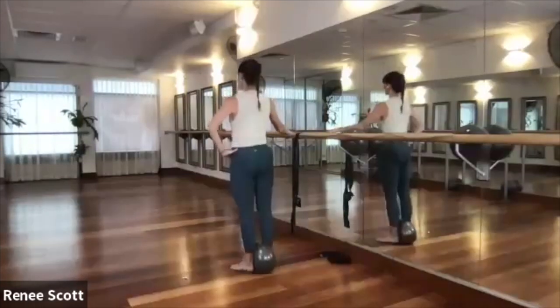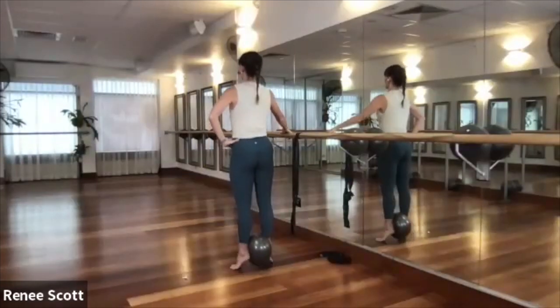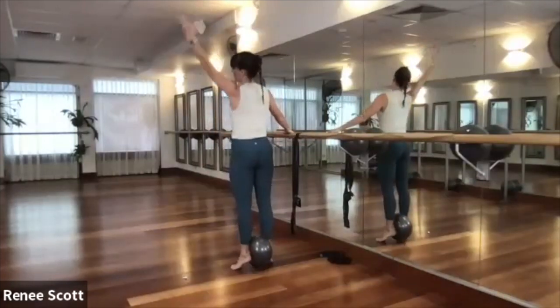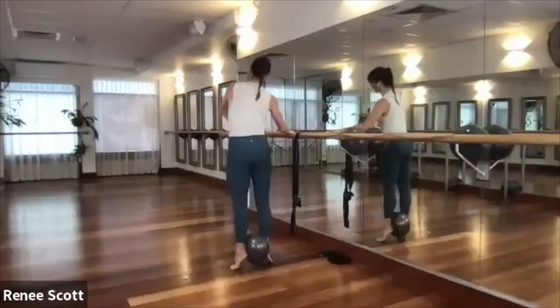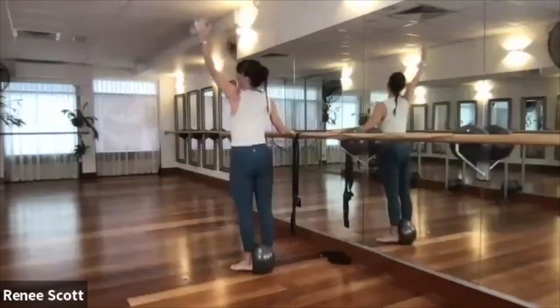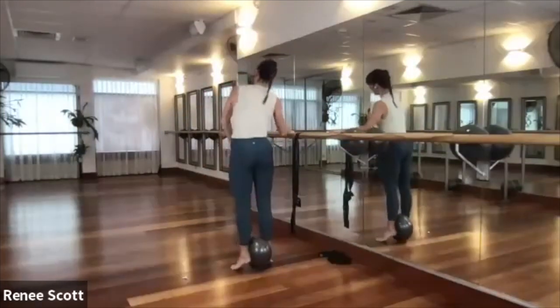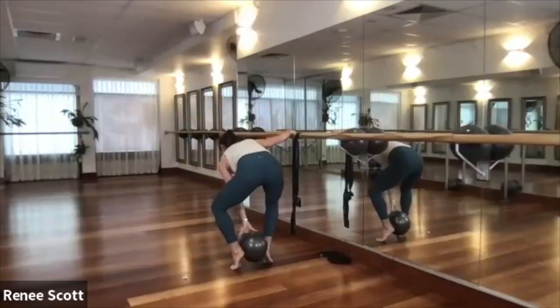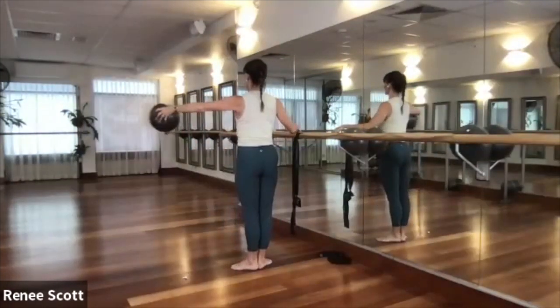Lower the heels, lift the heels, lower the heels, lift the heels. Let's go a little quicker than what we did on the other side. Let's add a bit of a quarter bra up and around. Up. And around, and up, and around. Reaching down, grab the ball. Pop those heels together, we go into our tendus.